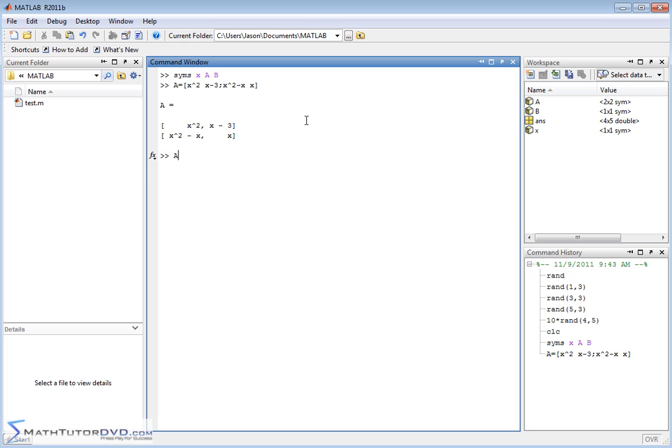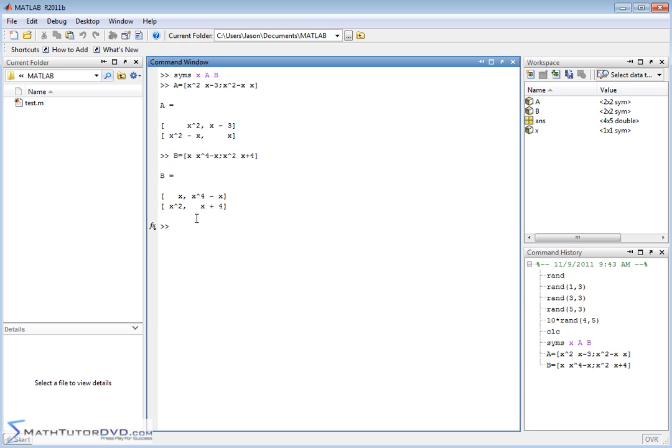And we can create another matrix B, and we can do the same thing. We can set it up and say, okay, the first row is going to be x, and then after that let's do x to the fourth power minus x, and then the next row could be, again, x squared, and then let's just say x plus 4 or something like that. We'll close it off. So again, we have another 2x2 matrix we're calling B. Notice that matrix A and B have been updated. It's a symbolic matrix, 2x2. And notice now that MATLAB is able to handle these expressions as algebraic entities. They're not numbers, they're symbols.